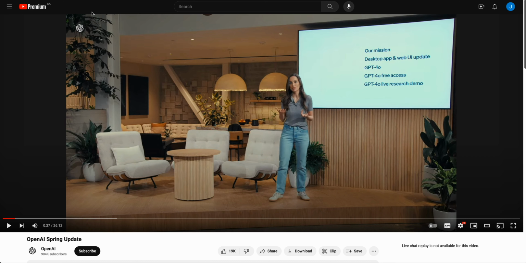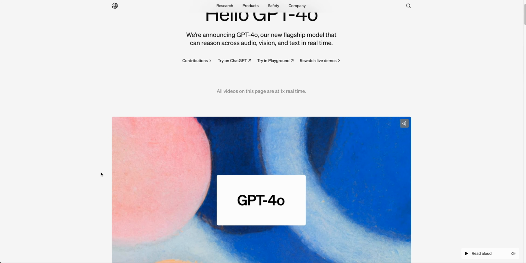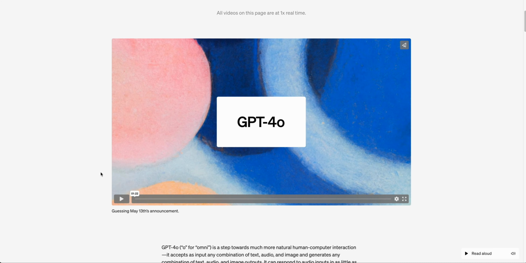In this video, I'm going to be going over the latest announcements from OpenAI and their spring update and what they released today. First off is the GPT-4o model, which is arguably the biggest part of the announcement. This is their latest flagship model, which is able to reason across audio, vision, and text in real time. I'm going to show you a quick demonstration of it before I get started and go further within the video here.